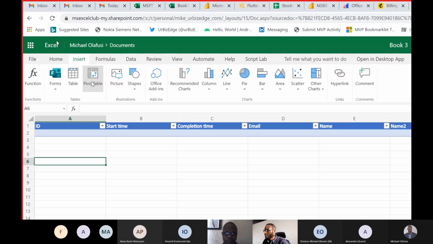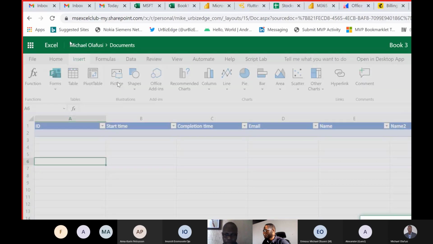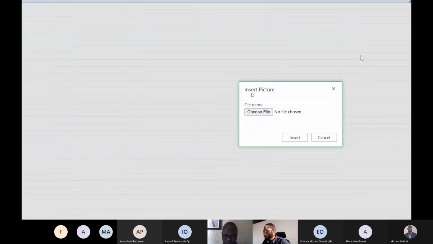So that's what I mean by Microsoft wanting this to be a first class tool, something that you will want to use rather than just go to Google Sheets. Google Sheets is making them understand that people really need this online version of Excel. Okay, so then you can insert a picture, have that as a picture too.